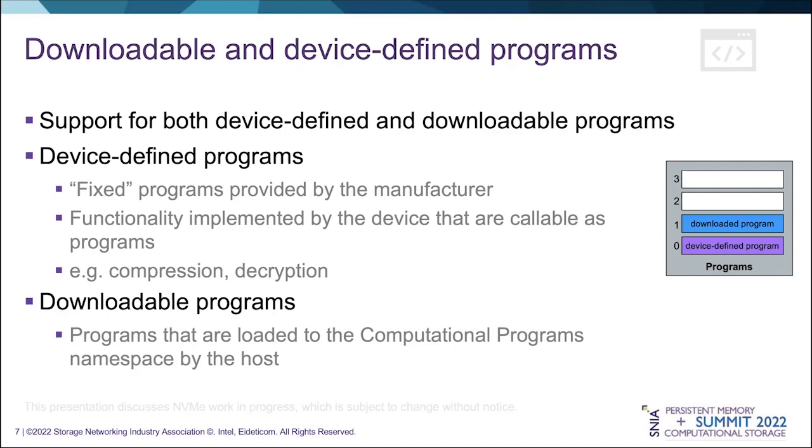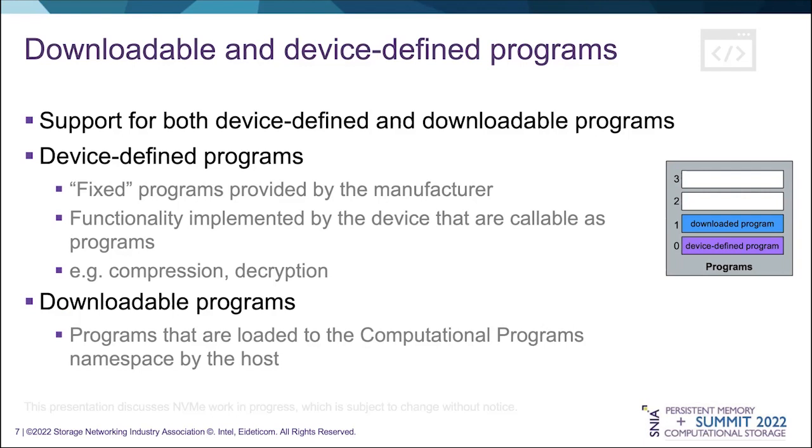Device-defined here is a term we're using to refer to fixed programs that are provided by the manufacturer, and they're functionality implemented by the device that's callable as a program. So that could be compression, decryption. It could be implemented in an FPGA or in an ASIC or some other way that the device provides but isn't changeable by the host.